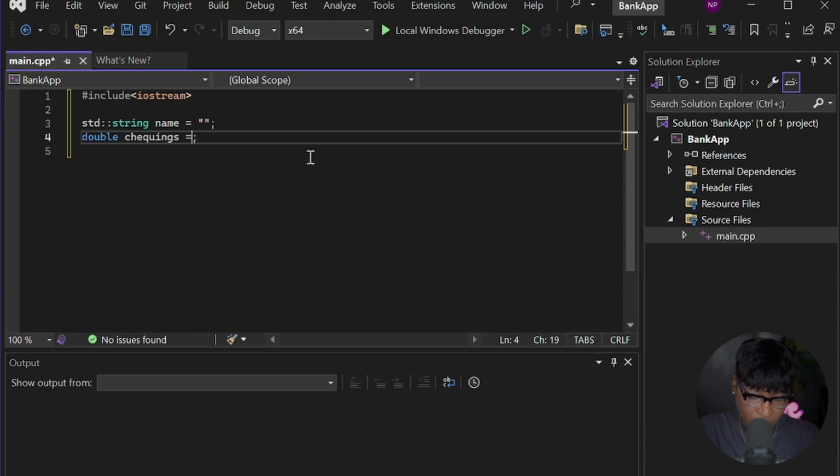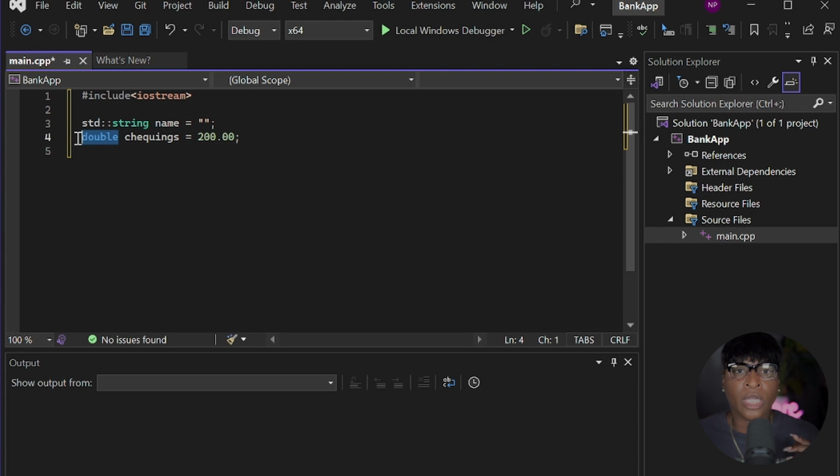And we're going to assign our checking account to 200. So at line number 4, I declared another variable called checking, and I declared it with a double data type, and the checking variable holds the value 200.